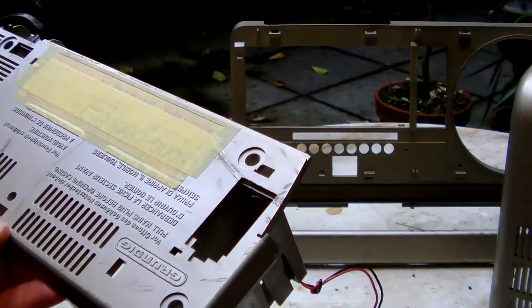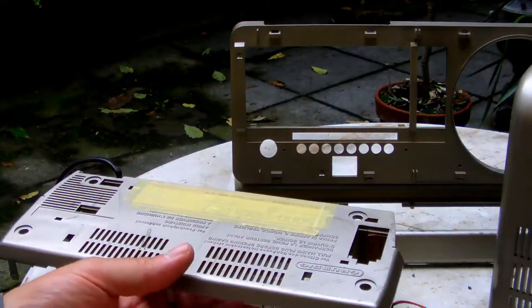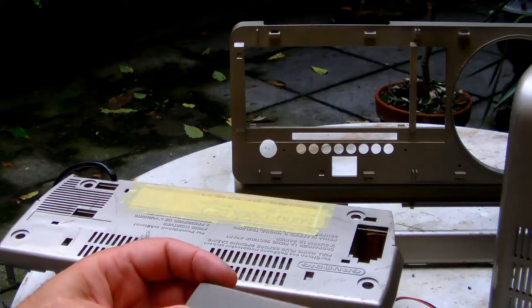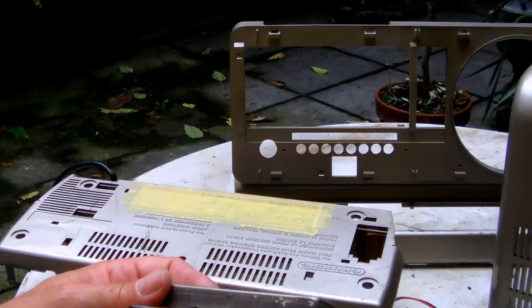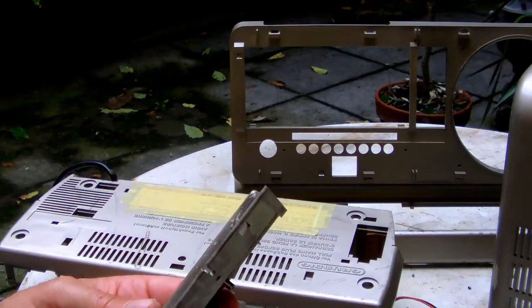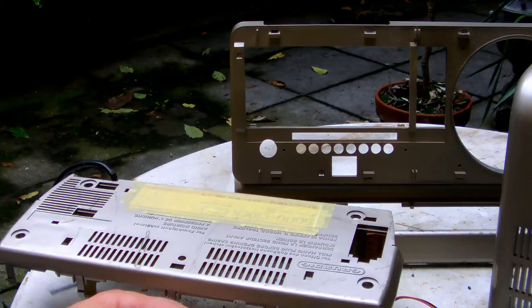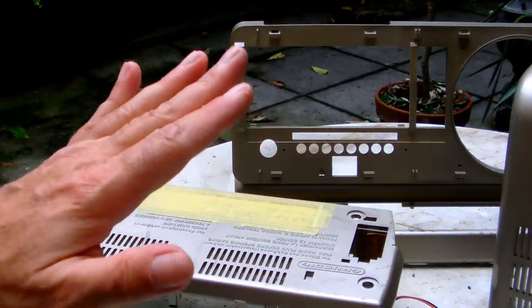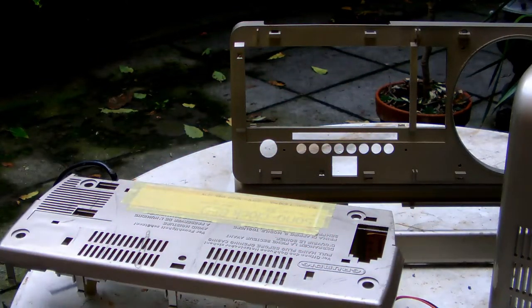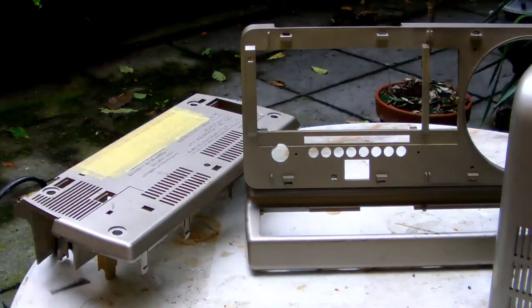So instead of doing that, I'm going to do the next best thing, which is to give all the parts where needed a final clean with some heavy industrial degreaser, and then clean the surfaces off one final time, and then give them a coating of plastic primer, okay?